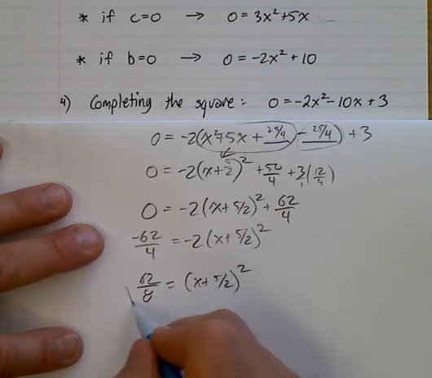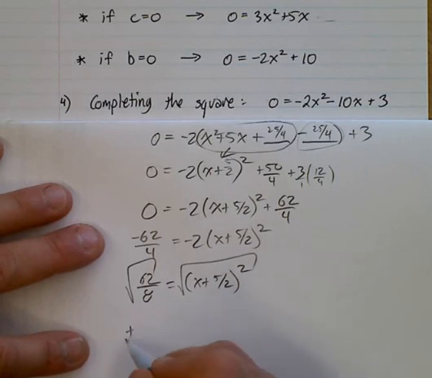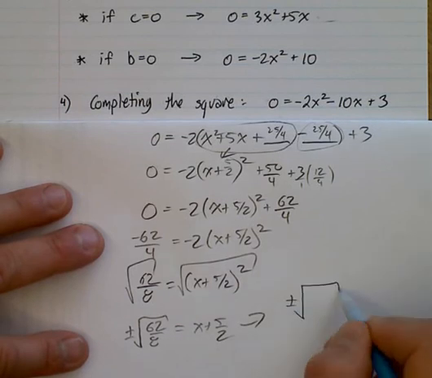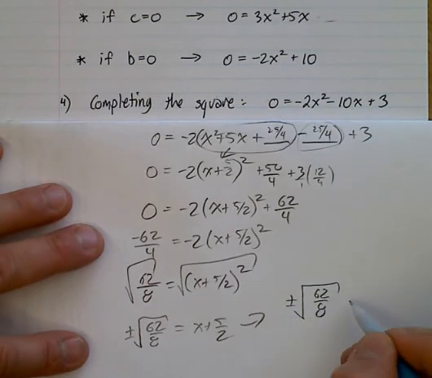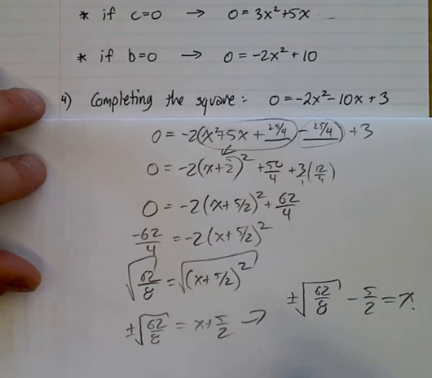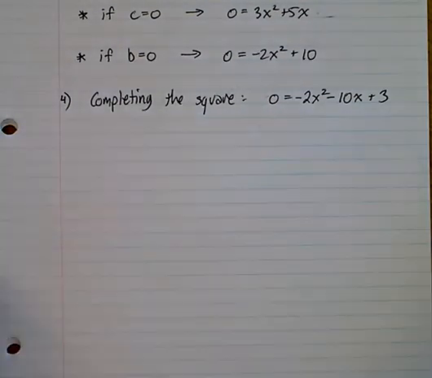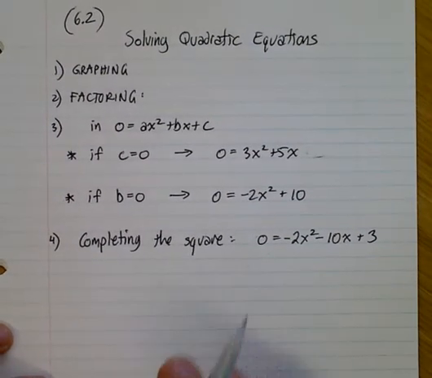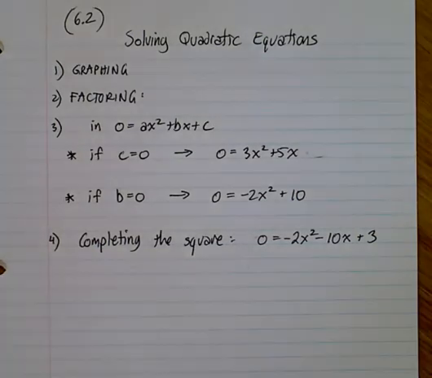Now, square root, right? So that's plus or minus the square root of 62 over 8 is equal to x plus 5/2. And then we have plus or minus the square root of 62 over 8 minus 5/2 will equal your x. Another type of question that you're going to get, you don't necessarily have to do this, okay, because we're going to have other ways to solve them. So these are other ways to solve your quadratics depending on what they look like. Look at them first. There's lots of different ways to do it. Don't always expect to factor, okay? Take the path of least resistance. The next section will show you how to graph or how to solve them, any of them, using what we call the quadratic formula.